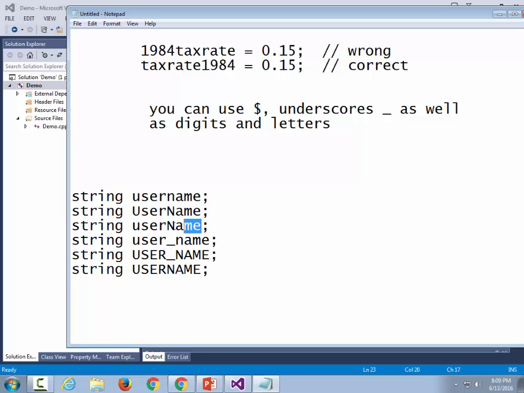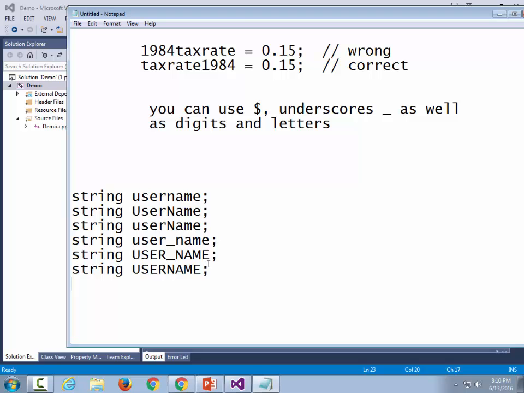Nowadays, this is the most common style, where if you have more than one word in the variable name, you capitalize the second word and the third word and so on, and otherwise you use all lowercase. However, underscores are pretty easy to read, and in the 70s and the 80s and the 90s, there were a lot of people who used underscores an awful lot in their naming conventions. It's just kind of a fashion. Nowadays, this is the fashion, to do it that way.